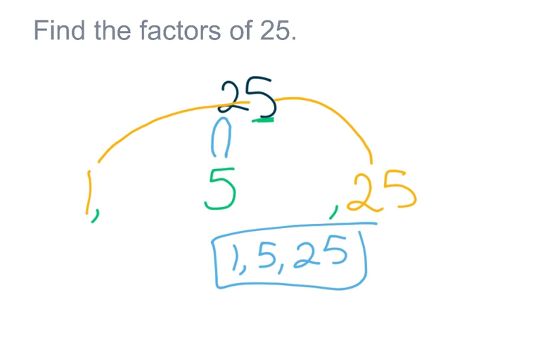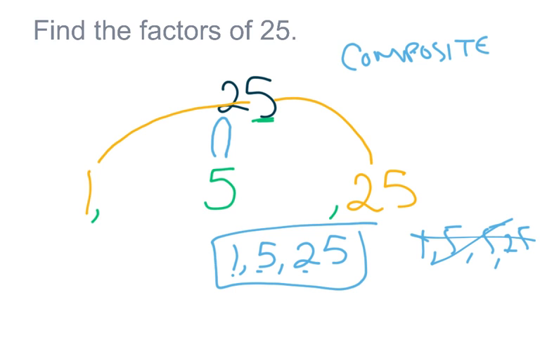In my head, I have to know that 5 times 5 equals 25. But I'm not going to list 1, 5, 5, 25. That's not what I'm going to do. Now I see 1, 2, 3 distinct factors. That means 25 is also composite.